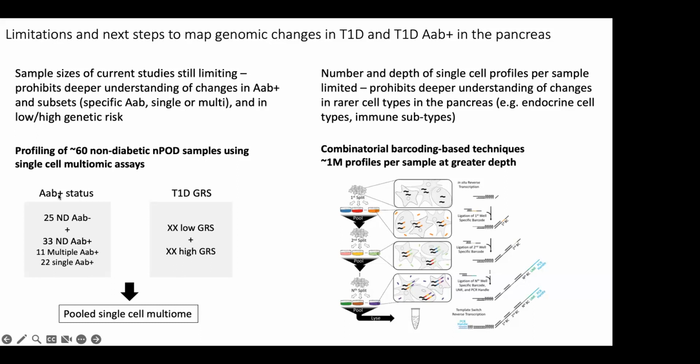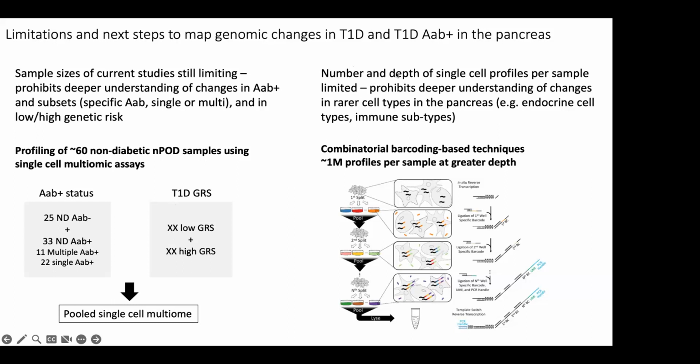And so what we're doing now is that we have a larger number of samples that Mark and Irina have sent us that are all non-diabetic from a range of autoantibody states, and we're using single cell assays to profile all these samples, and then with these data, hopefully doing deeper comparisons of these different combinations, both in terms of autoantibody status as well as risk score. I meant to fill that in, and I'm sorry that I don't have the numbers there, but we do have quite a large number of both high and low individuals that have high genetic risk within the non-disease state. So I think those will be valuable comparisons.